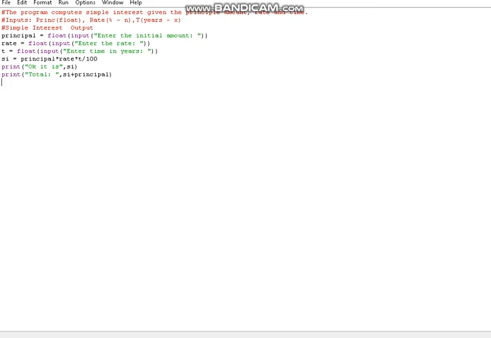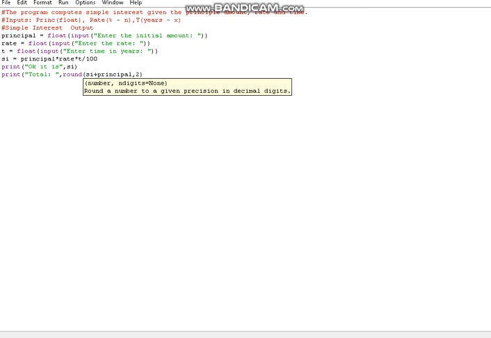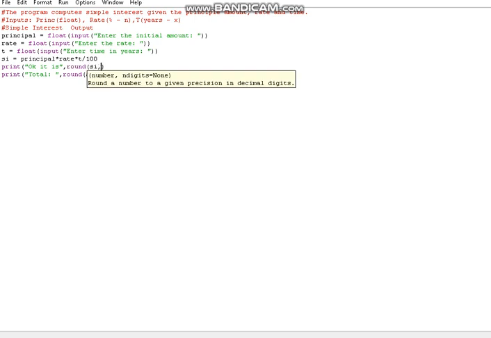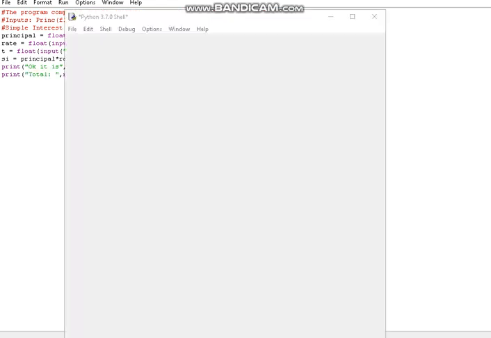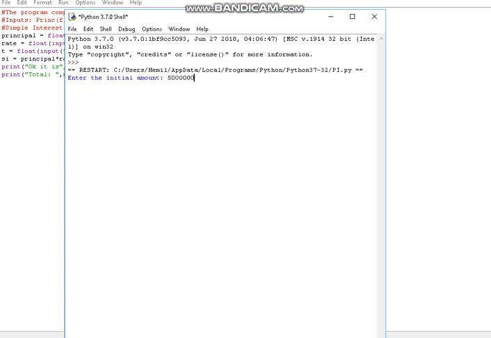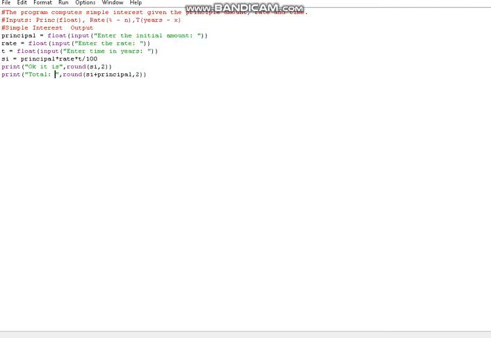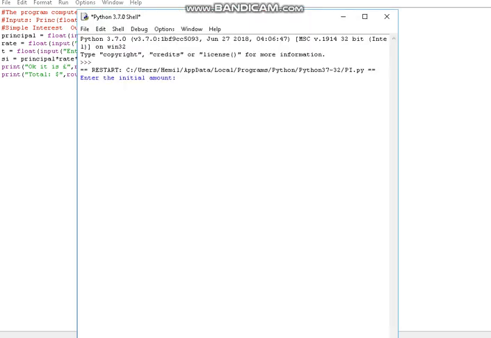and it's very straightforward. So if we just do over here round, and then this is our variable, and then comma, and then 2, that means 2 decimal places. And again, we can round our SI units to 2 decimal places as well, like this. So if we save this and run this now, so let's do 5,000, let's do a lot of money, let's say we're rich, and then let's say it was 0.9898, I don't know. As you can see, it successfully rounded it to 2 decimal places, and I mean there's your money problem solved. You can always put a pound sign or a dollar sign or whatever, to make it even better looking if you want. That's your choice. You can make it more pleasing for the user, but that's all up to you guys.